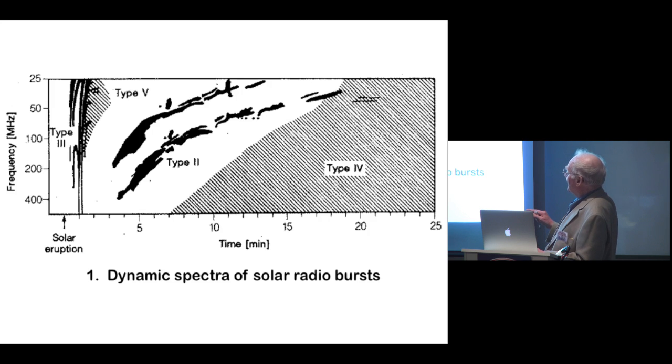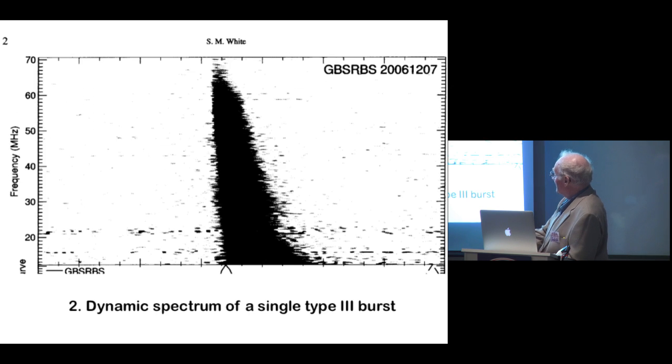Oh yes, and I knew I wanted to say something else. And as these electrons, which I will call exciter electrons because they excite the plasma waves, move out through the corona to lesser and lesser densities, the frequency of the plasma waves and the radio bursts both decrease, and that's what causes the frequency drift effect that you can see.